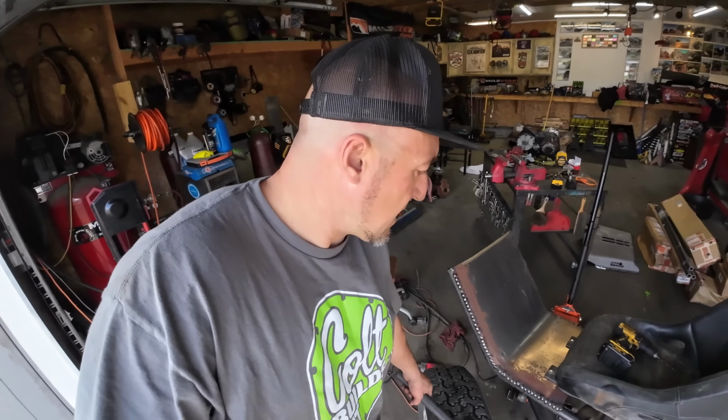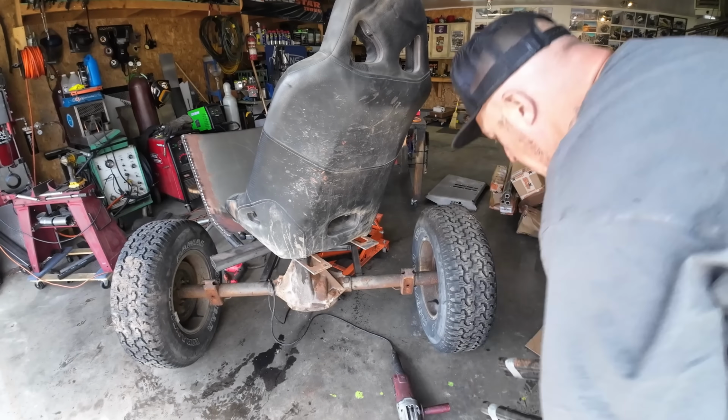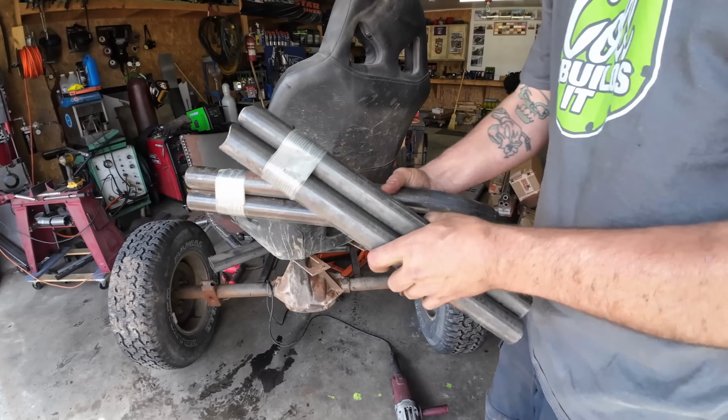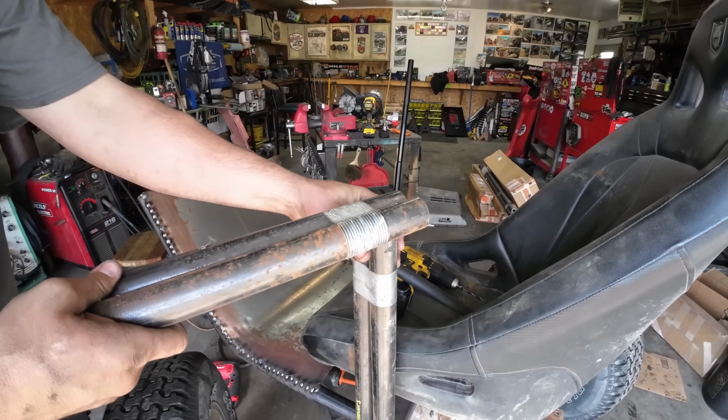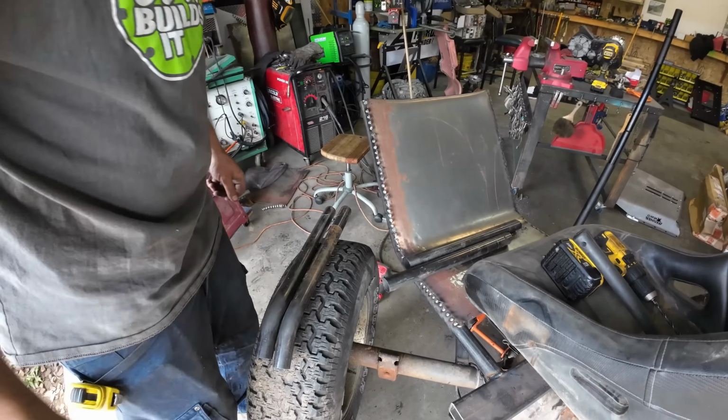So the only thing I'm kind of not sure about is, do I want to put some hip guards on here? If you start spinning really fast, theoretically it should shove you into the back of the seat, but if you stop fast, that might launch you right out of it. I mean, theoretically, I could use this stuff. Set that there. I think that's what we're going to do, because then it's scrap and I can use it.